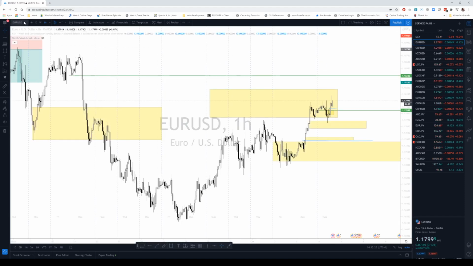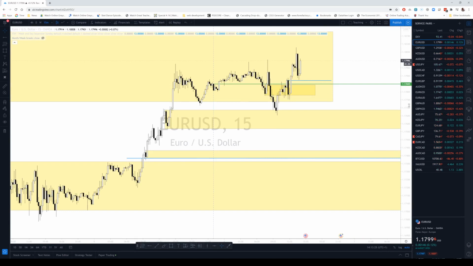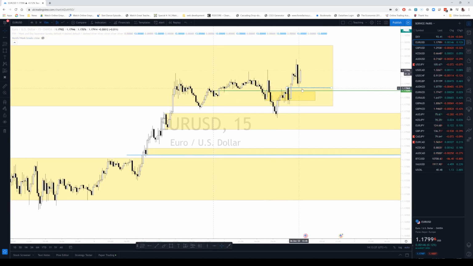Euro. On the 15 minutes, I was just watching this down candle, and I drew the daily because they managed to come back and close above this high. So remember, flip the concept of a flip trade. This is our down candles. They fail to hold to send price up, sell price down, so that becomes a flip trade. And I was looking at this down candle earlier with this.